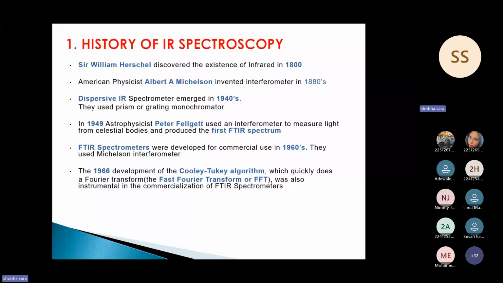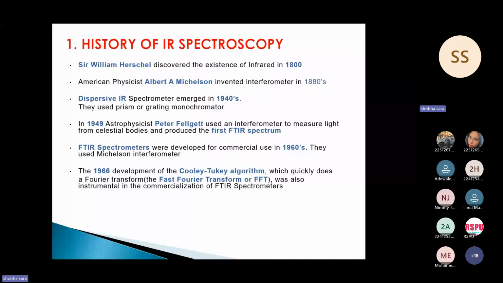He was making the VIBGYOR, you know, the violet, indigo, blue, green. He was studying the temperature of all the colors by splitting the white light into the different colors. When he placed the thermometer beyond the red light, he saw that the temperature was the highest. That was a key discovery. He understood that there was something beyond the red light, which is invisible to our human eyes, but emits some high heat. That is how the infrared light was discovered.